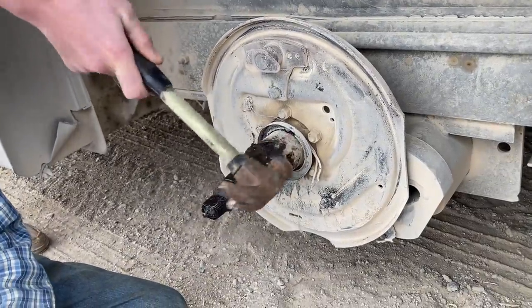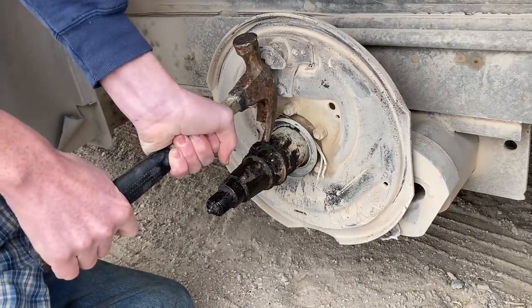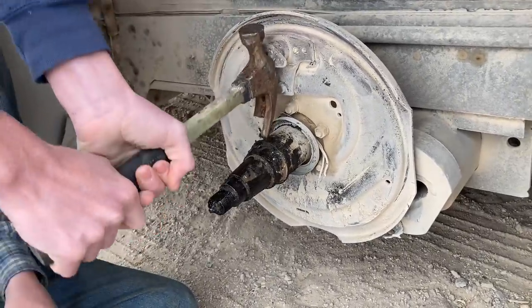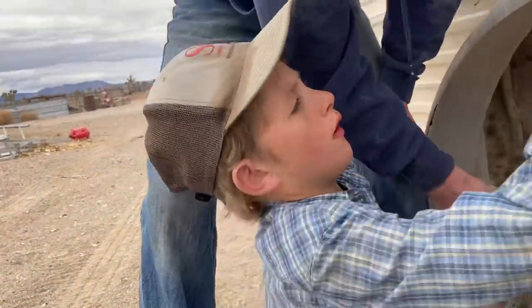So, we want it to go the other way. It needs to come out, come off. It's harder to hit that way. Maybe get a chisel and a big hammer. We'll see if we can kind of get it to spin and then come off. Same thing. Keep it all clean right there on your rag. That's just part of what bearing burned up.